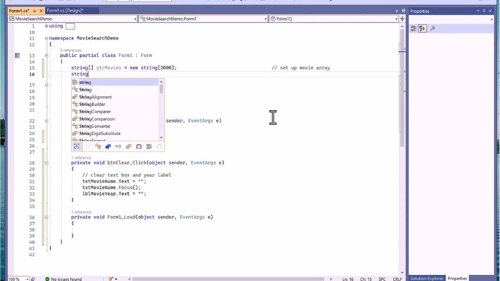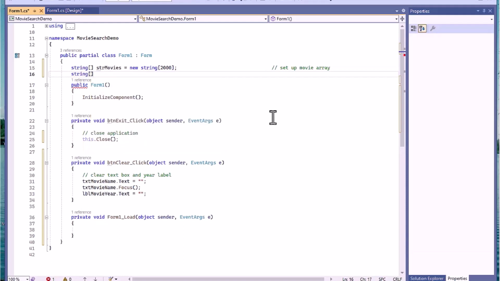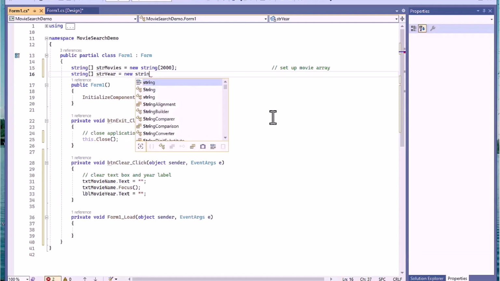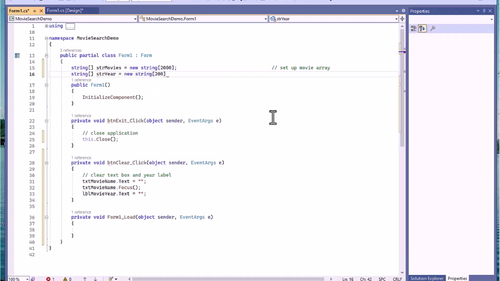Now we're going to set up another string called str year. And this is going to be a new string also of 2,000. This is going to be matching the names, the movie names. Set up year array.